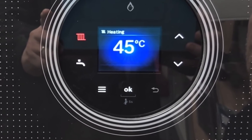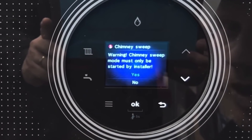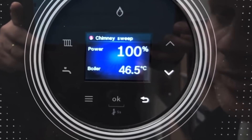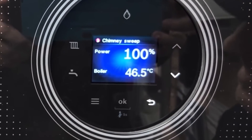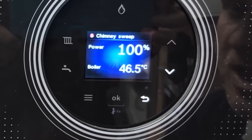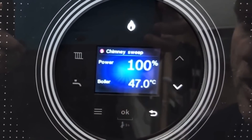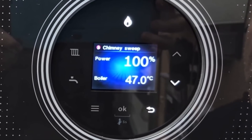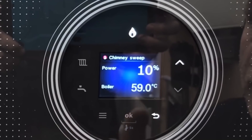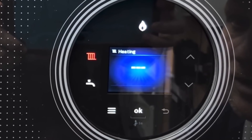To put this Worcester into chimney sweep mode, press and hold the OK button for five seconds. It counts down and comes up with a screen saying chimney sweep mode should only be started by the installer. It already says yes, so press OK. The screen shows fan speed at 100% and the actual flow temperature. The illuminated buttons are the down arrow and back arrow — the burner has now come on. To turn the boiler down to minimum fire, press the down arrow and it puts us into 10%, which is our minimum rate. To exit, press the back arrow, confirm you want to come out of chimney sweep mode, press OK, and it returns to the normal screen.